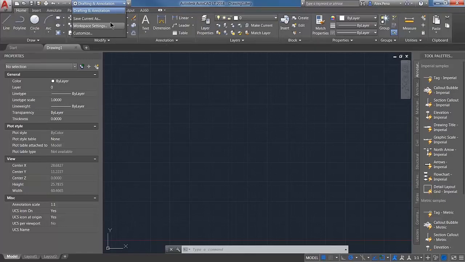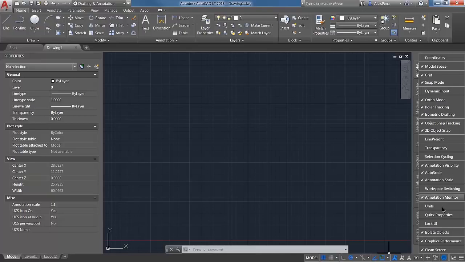But here you'll be able to notice that you have your drafting and annotation, and you have a few other settings that we can go to. The bottom right-hand side as well, you'll be able to access this workspace settings dialog. What you want to look for is a gear that is displayed here. By default, the gear should be displayed. I've gone through and removed it just to let folks know, if you're ever in an instance where you're looking for it and you can't see it here, you can just click on the bottom right-hand corner on the customization icon. And again, whatever is checked off will be displayed down here with an icon. What we want to do is make sure workspace switching is on. And there we have our gear.